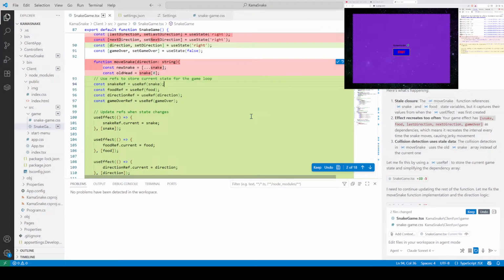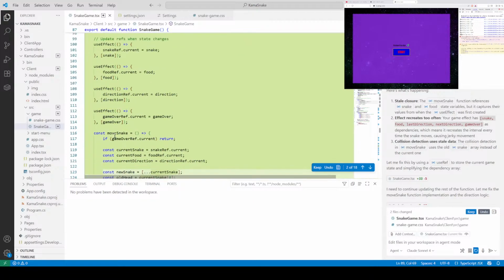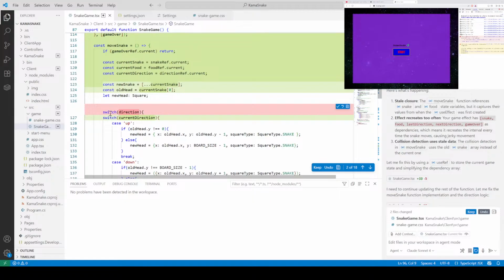It uses ref variables to store. Yeah, it's interesting. It switched to references, but I don't like this solution because I don't want to get into references just yet. I don't even understand hooks right now.